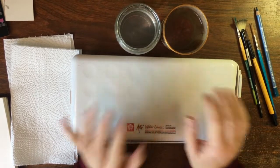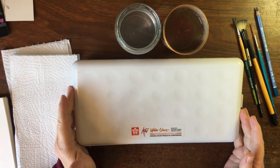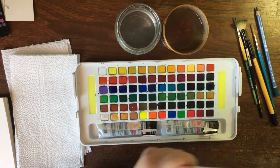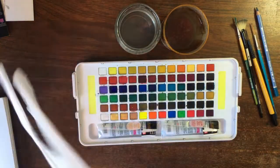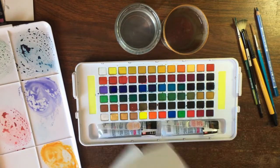Today I'm excited to share with you, I'm going to be playing with watercolors again. I have my lovely Koi watercolors set here. It's a big set which I'm quite pleased with, and inside is like a palette that you can work with, which I use. I've got my two pieces of kitchen paper to use.